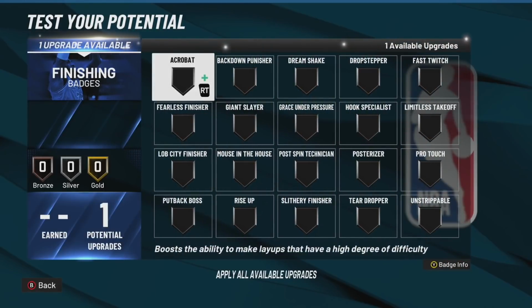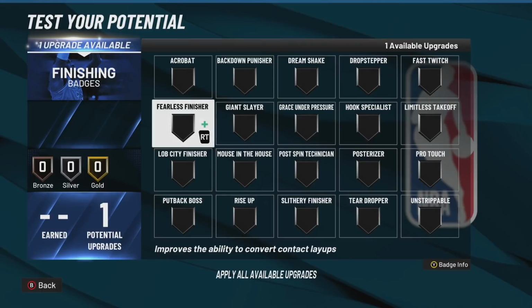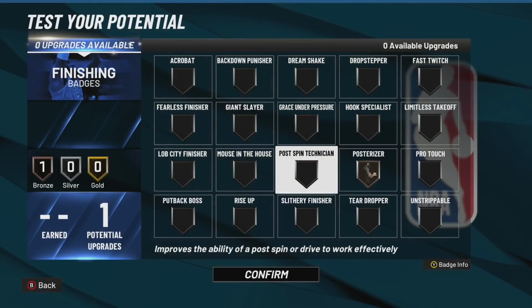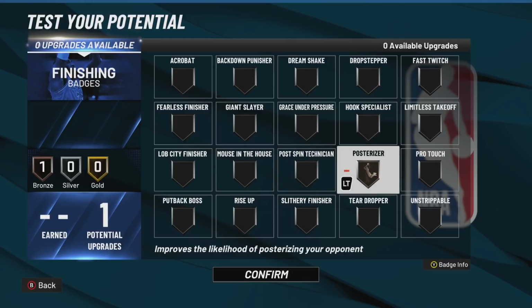Now for finishing, if you plan to catch any lobs, Lob City Finisher can be very effective. Fearless Finisher, I feel like it's really good for going up. Posterizer. For this specific build, these don't apply for current gen and next gen because they all have the same badges, guys. But for this specific build, it only has one finishing badge. So I'm just gonna say Posterizer right here.